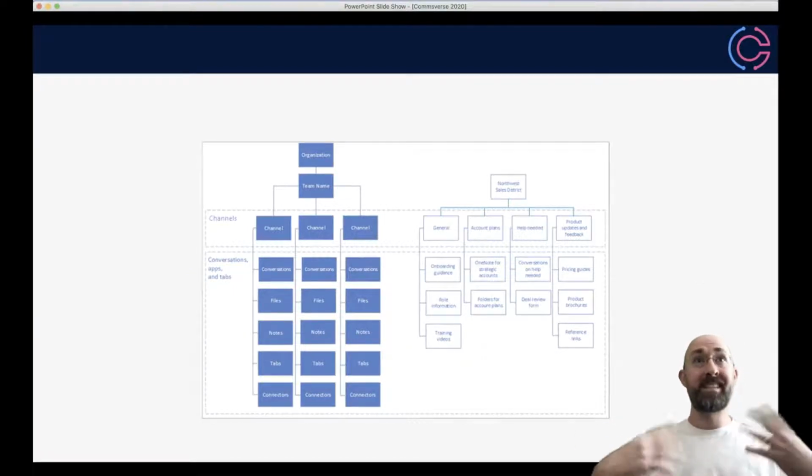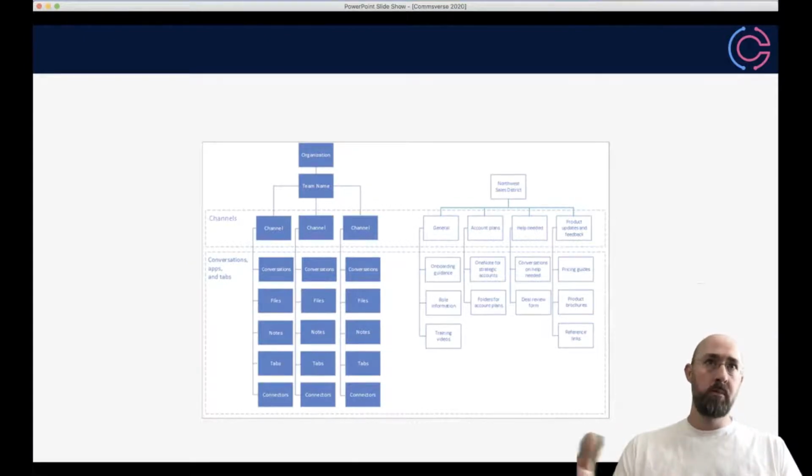You're inside of a team, and a team is a group of people. It's a membership service powered by Microsoft 365 groups. You're going to have owners, members, and guests that are associated with that. If you're a member of the team, then you have access to the channels that are associated with the team. You can have up to 200 channels, 30 of them private channels, and up to 200 channels total inside of a team.